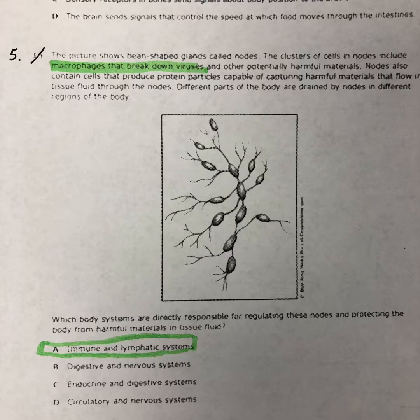All right, this probably was one of the hardest questions on the test because it talked about pathogens. Pathogens are nothing but diseases trying to enter the body and get broken down. But if you understand the function of the immune system is to protect the body against diseases, and you read the question, your inferencing can kick in on this one as well. Like I taught you in class, the immune system is the whole system defending the body against pathogens and antigens that are unknown to the body. The lymphatic system is a part of the immune system.